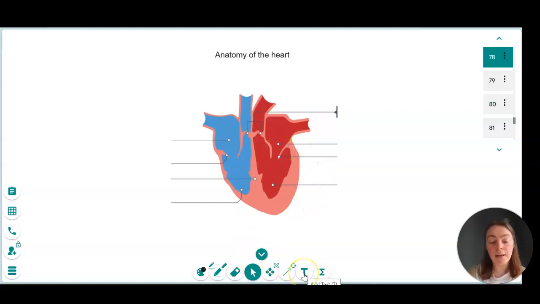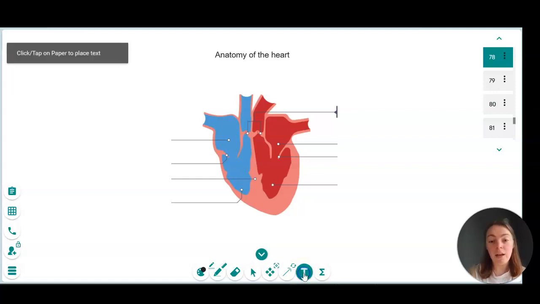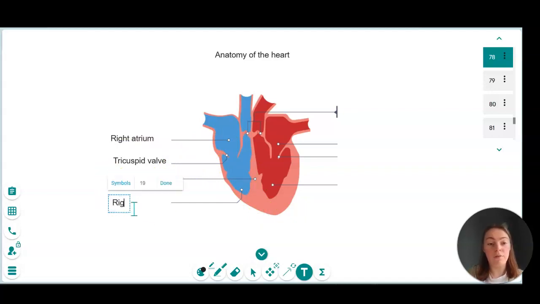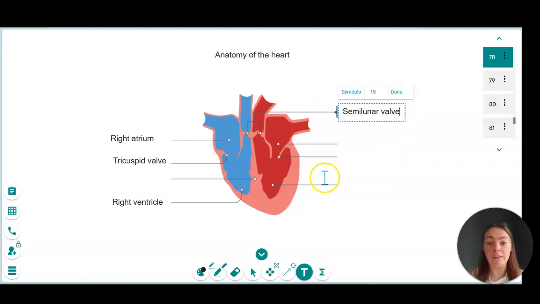So what I'm going to do is go through and label each of the parts of the anatomy, and then I will go through and describe the blood flow. So here you have the right atrium, which is where the deoxygenated blood flows into and pools. It then passes through the tricuspid valve and then flows into the right ventricle. The blood collects in the right ventricle before being pushed out of the semilunar valve to the lungs. It does this via the pulmonary artery.